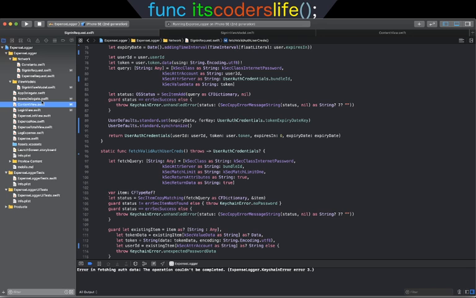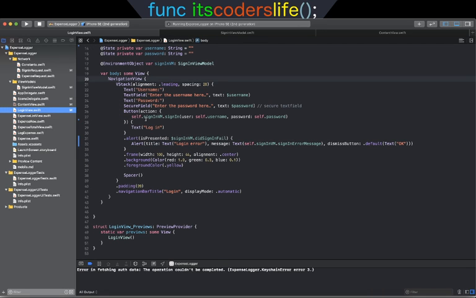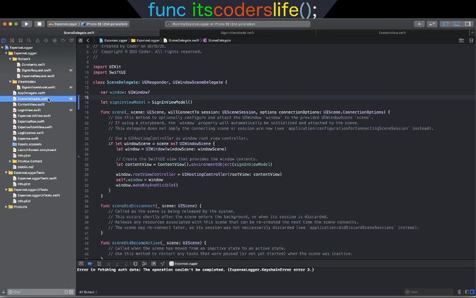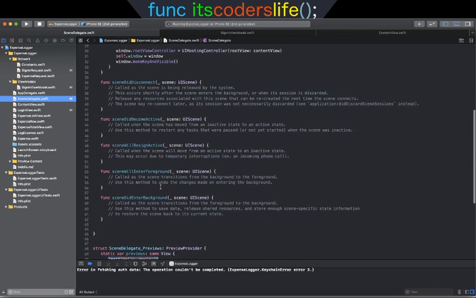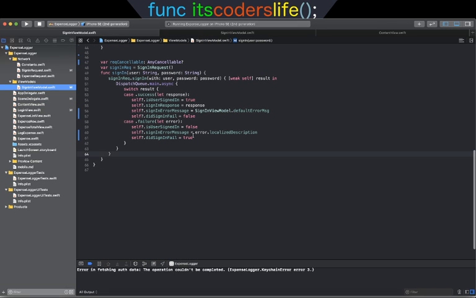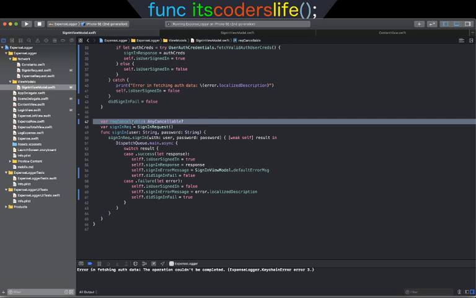Okay, so going back to content view, login view, did sign in fail. So we don't want this now.